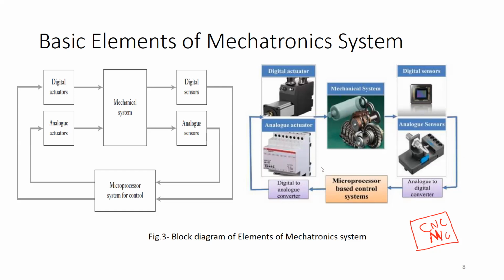This is the general trend, but there may be digital actuators also where there will be no requirement of these converters. That means this converter will be integrated into the actuator itself. Similarly, analog sensors could be there where there is no requirement of an analog to digital converter. It is integrated in the system itself. Okay, it's like that.